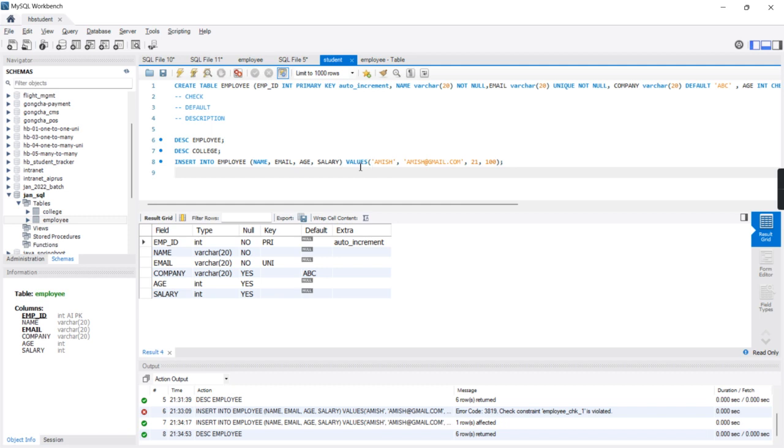Yeah, we have added these data, na? So one row is added into this employee table. I need to get those data. Which query will we use?